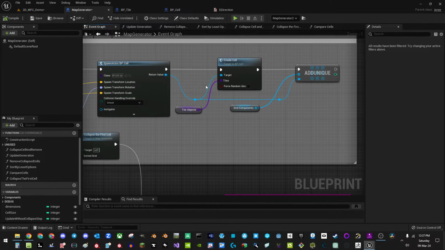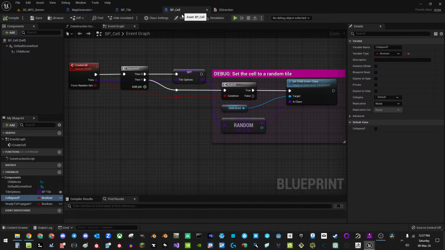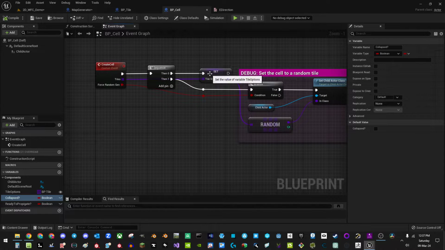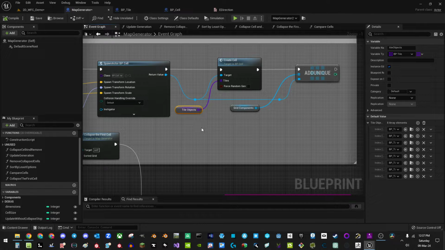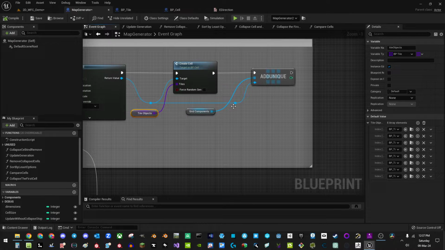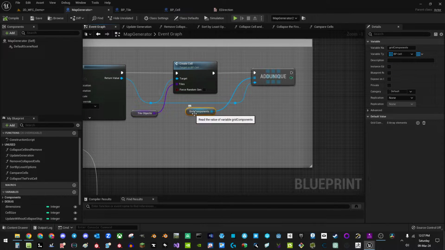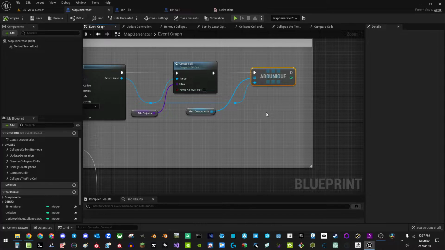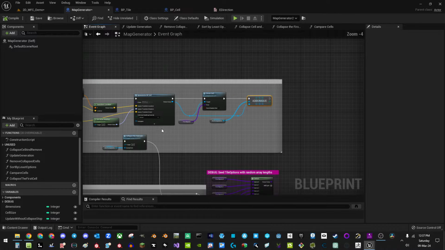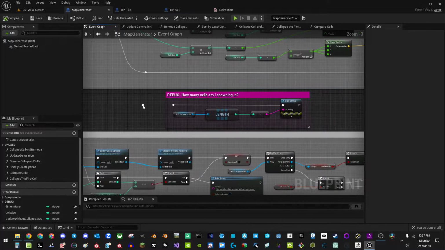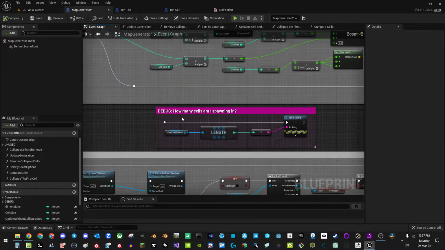And then whenever a cell spawns, you're going to run the create cell script, which is all it's doing is filling in the tile options, which at the start is going to be every single tile. And then every single thing that's spawned, you're throwing into the grid components array and adding here. You can probably use add unique. Why not? If add unique is bad to use here, let me know.